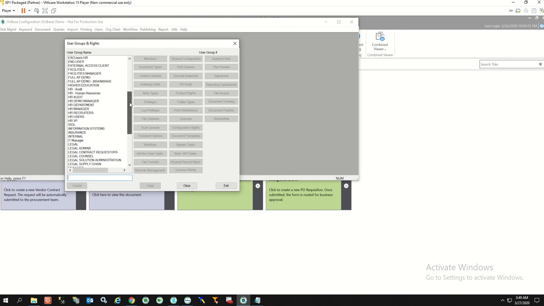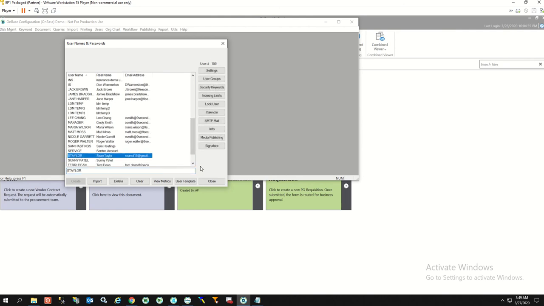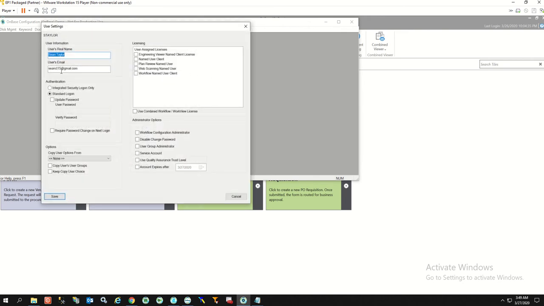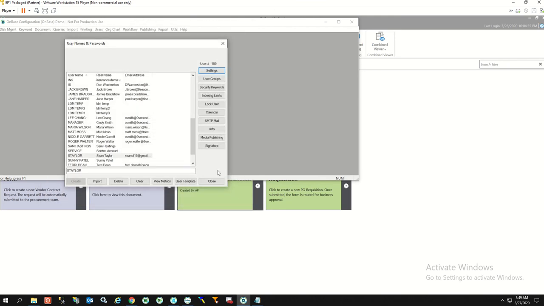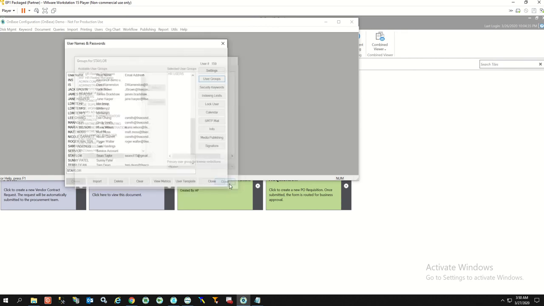We can create a new user, and this is where we would create our settings, so our email address, any other logins if we're doing a single sign-on with Active Directory. And we look at the user groups that we're a member of.